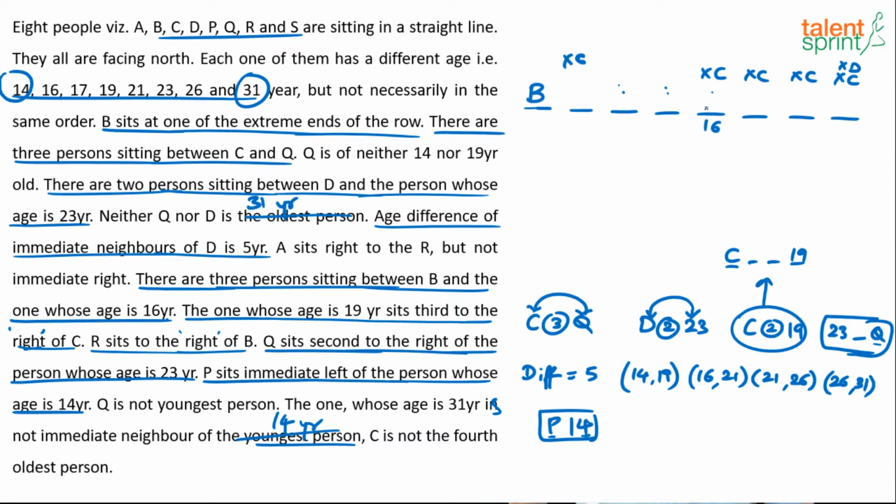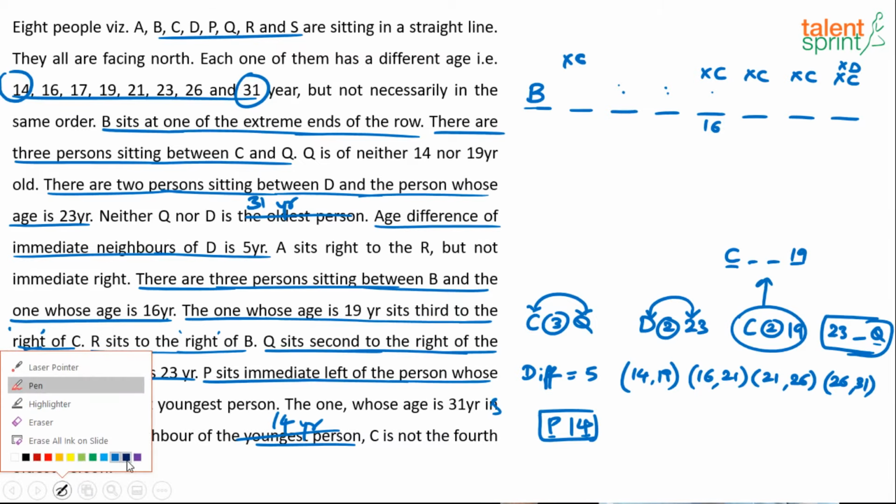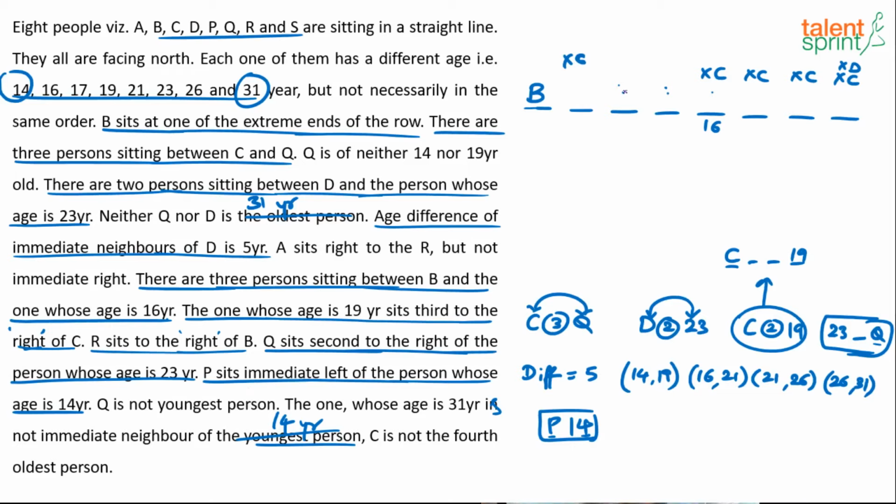Are you getting my point? Let me use a different color to try that possibility. Let's assume you take C here. If you take C here, the only place where Q can come is dash dash dash Q. But if Q comes here, based on the point 23 dash Q, 23 should be coming here. But is it possible? No, because this is already blocked by 16. So 23 cannot come here, which means Q cannot come here, which means C cannot come here. C cannot come here as well. So now the only place where C could come is this one. That's it. C's position is fixed.